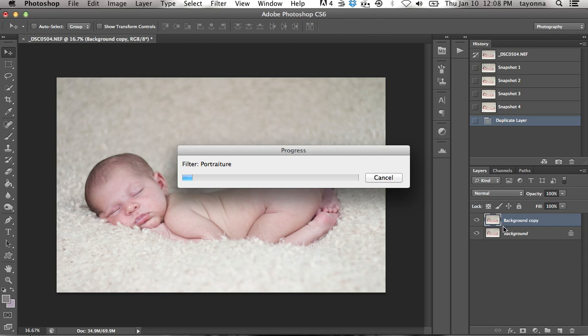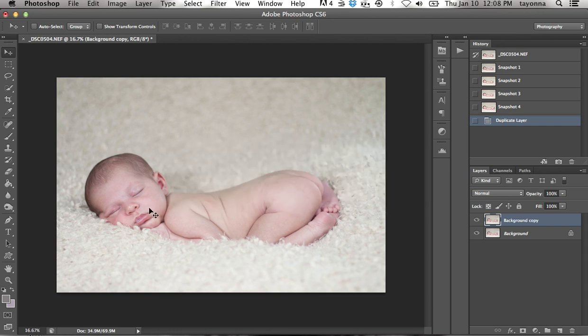And it's going to run on our background copy so that we can change the opacity, mask it off, and all that, which I'm going to do in just a second when it finishes running. And I just find this is really easy because if you run it right on your background layer, it's kind of just stuck at full opacity and it's hard. You can use your history brush or your eraser tool to get it off the details, but I just find it's the easiest way to do it.